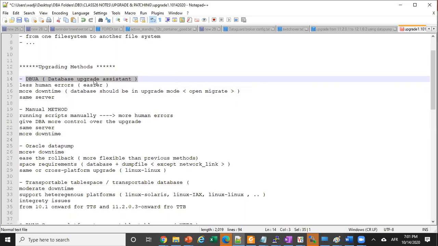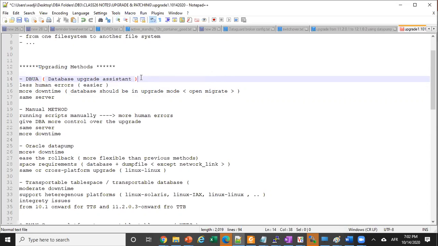And it's for applications that can afford that amount of downtime. So if you have an application that is not available on weekend, and you want to upgrade on weekend, you won't have a lot of headache, right? You can use this thing. Because you know that even if it takes 5-6 hours, Saturday, Sunday, the application is not up. So there's no problem. Even if it fails on Saturday morning, you have enough time to fix it. And Sunday, you make sure it's done so that on Monday, the application can be used. The application will use the database.